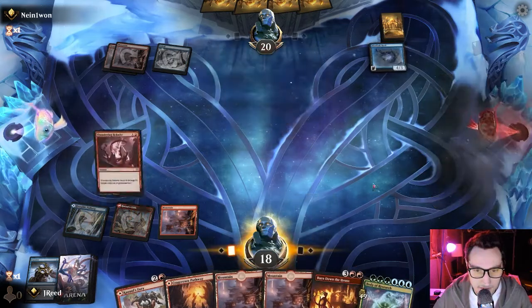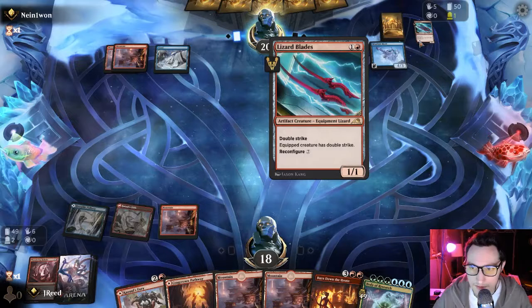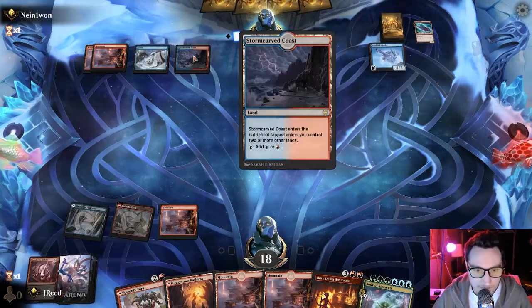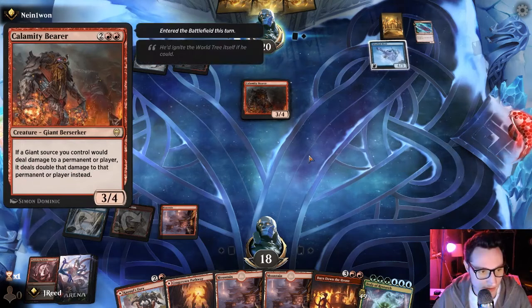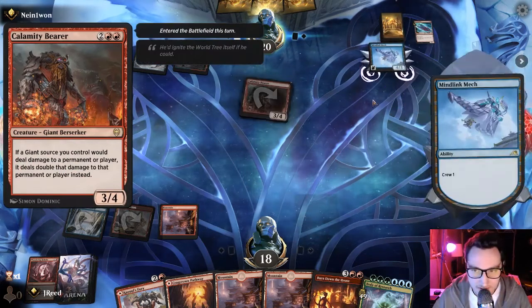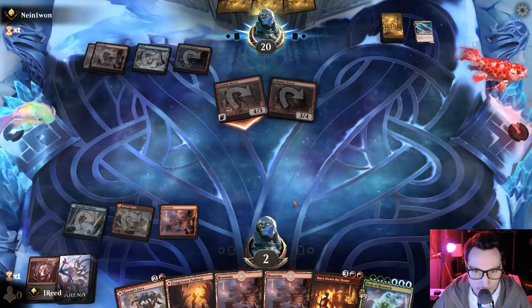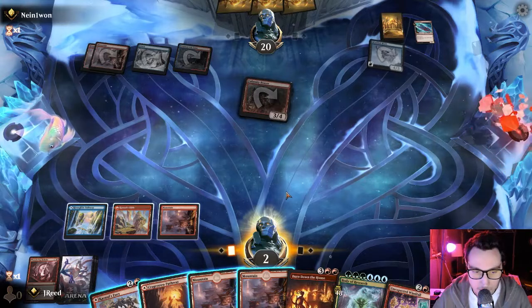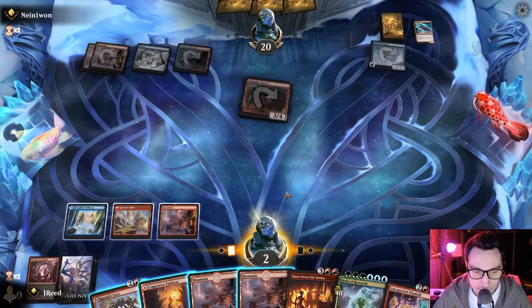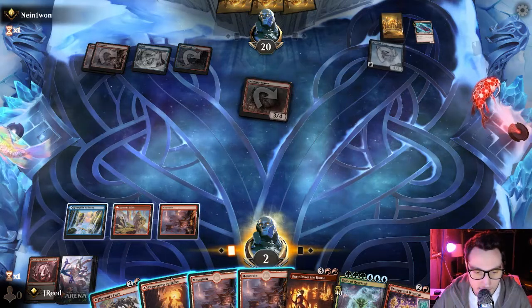So we're just trying to keep ourselves alive, make him play another turn of not attacking us. So he plays a creature. Okay, what the? Giant Berserker, if a giant source. Okay, so that becomes a giant. Okay. Oh. Oh. Oh, well, I'm dead.